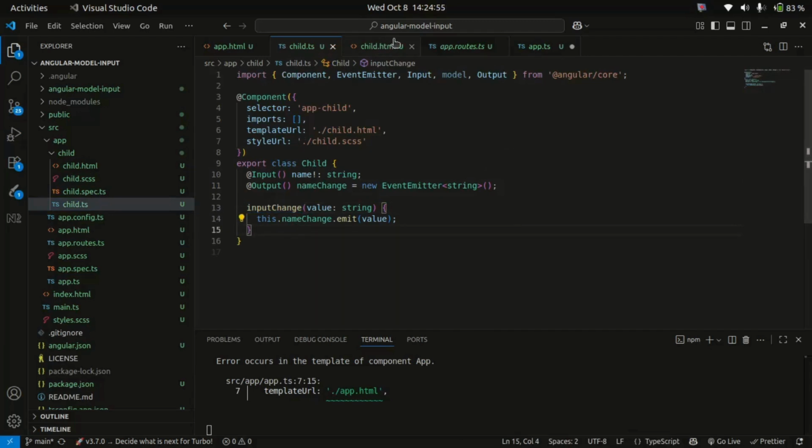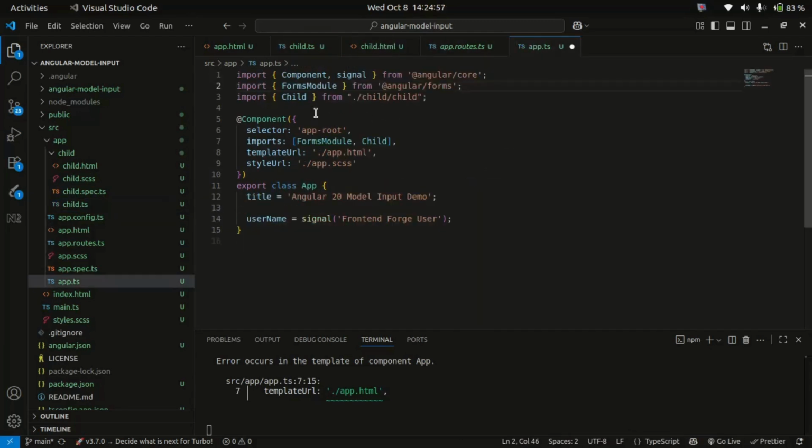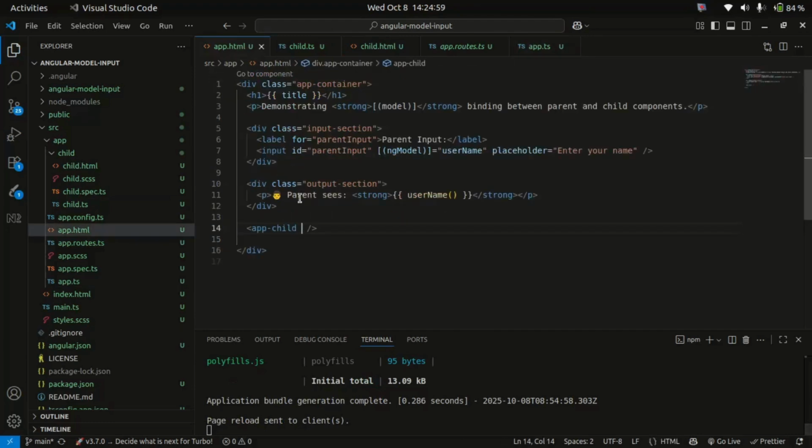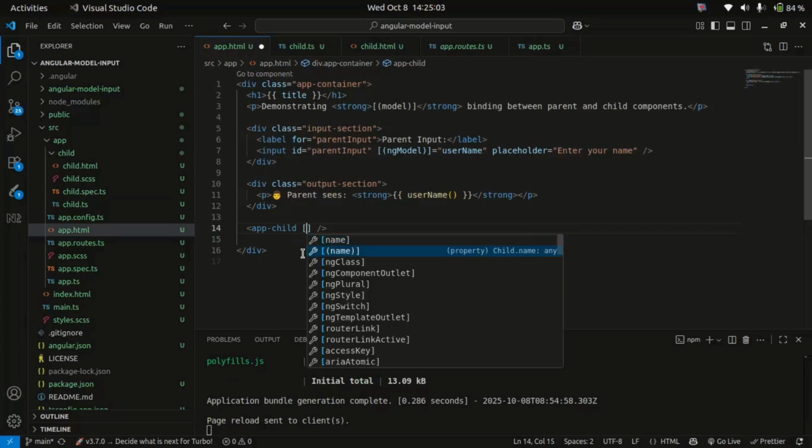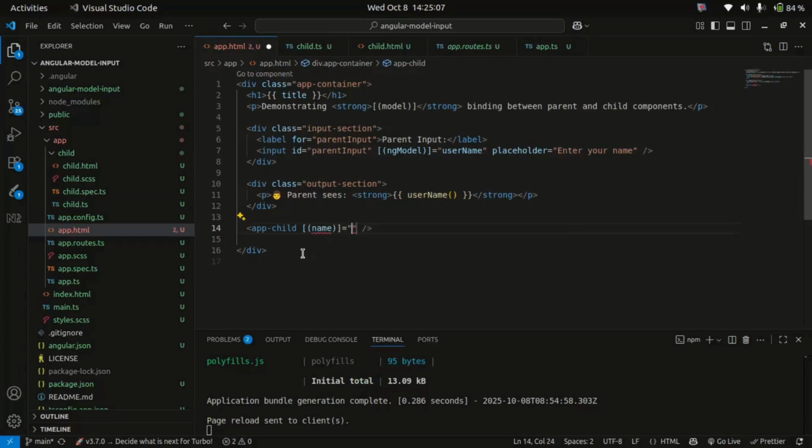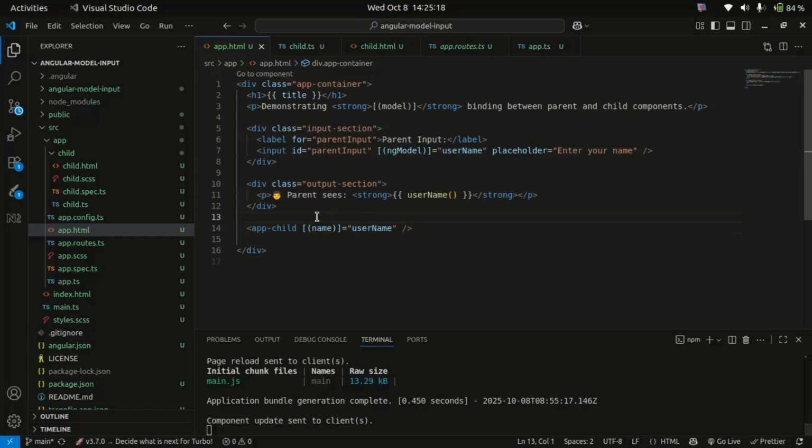Now inside our app component, let's go to app.html, and here I will bind the name variable using the two-way binding. I'll use the name variable, and within that I'll use my username. So the username variable is being passed as an input to this app-child component. Now let's go into our browser and see how this works.